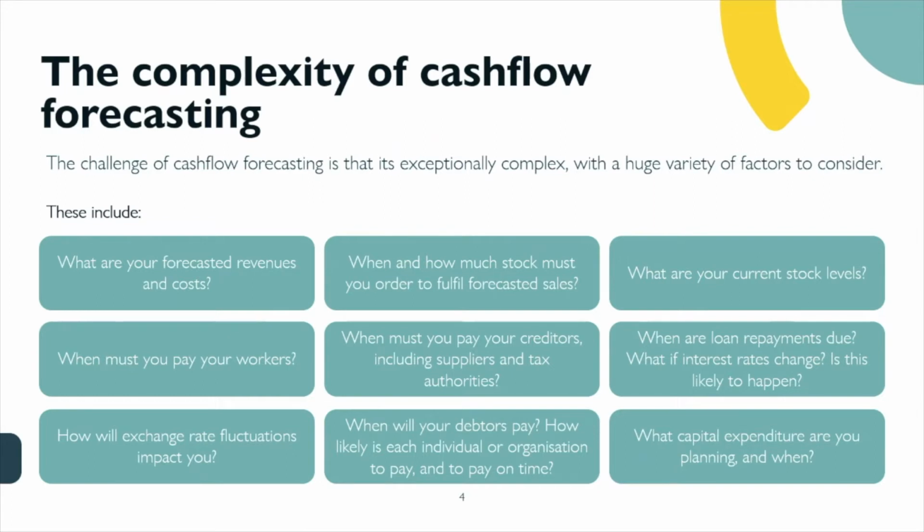So the first slide over here is just to talk about the considerations that most organizations need to factor in when they're doing cash flow forecasts, and there are quite a few of them. So a couple of examples over here are, reading from the top, your normal forecasted or budgeted revenues and costs, and obviously driving your cash flow forecasts. But the most important driving factor is going to be your actual income statement or balance sheet forecast.